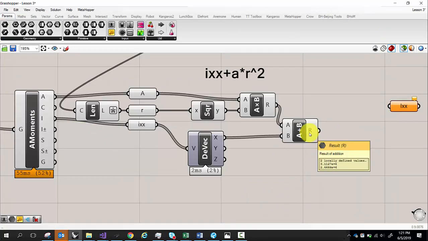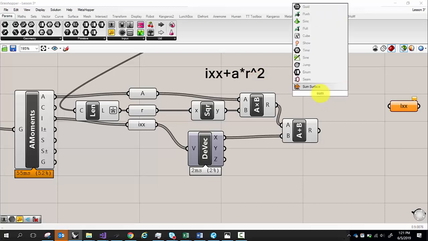So what have we ended up with? We've ended up with a list of 2 ix's. And we're saying now that because of the mathematics, we can sum those 2, and it will give us the number that we want. So, again, what do we do? Double click, and we say sum. I don't see anything there, right? Addition. Well, this is the one we just used, right?